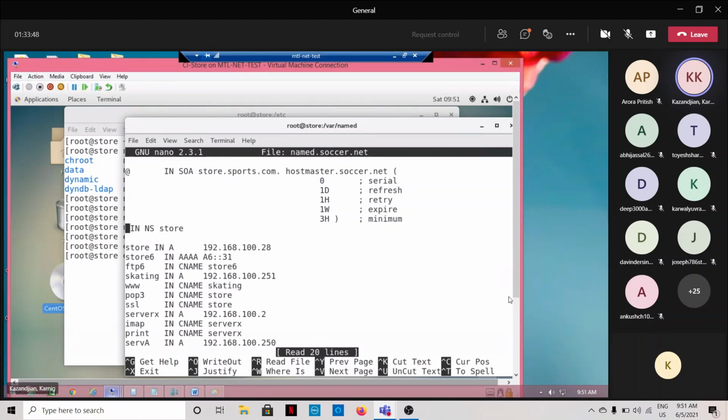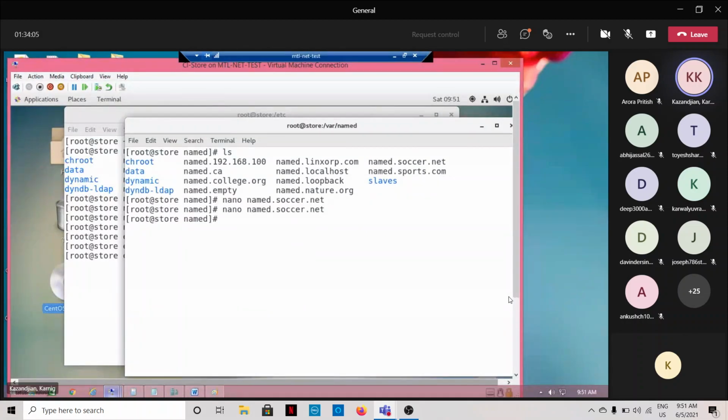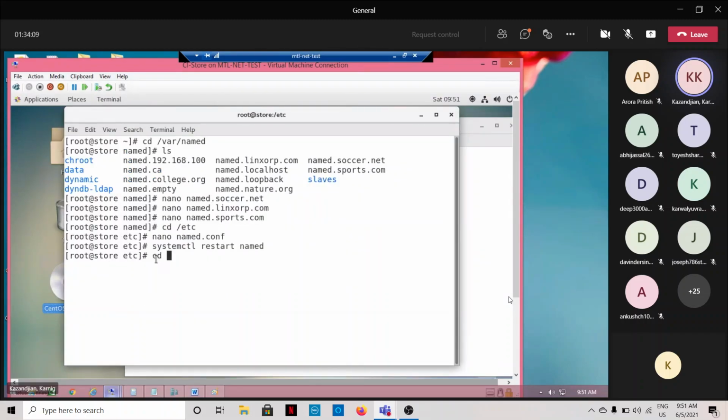I changed it to SSL earlier. I'll put it back to SMTP. So for this change to become effective on the master, I will restart the service.